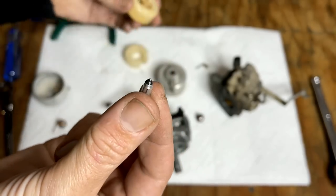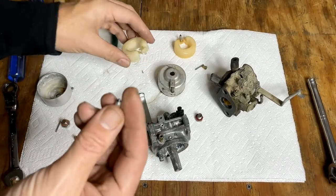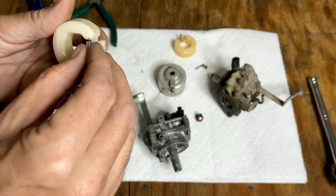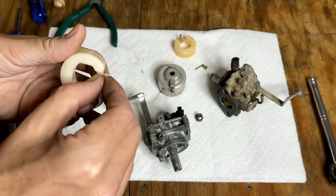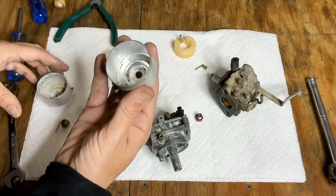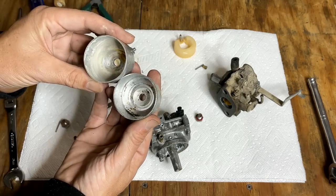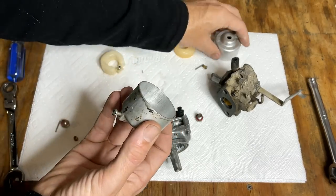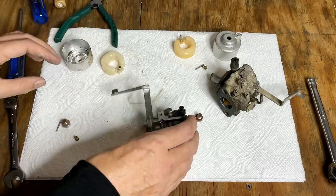Yeah, this one looks a lot better. So I'm just going to use the float and the needle, since they both look to be in better condition. And the bowl seems to be a little better inside, so I might use this bowl as well on this carb.